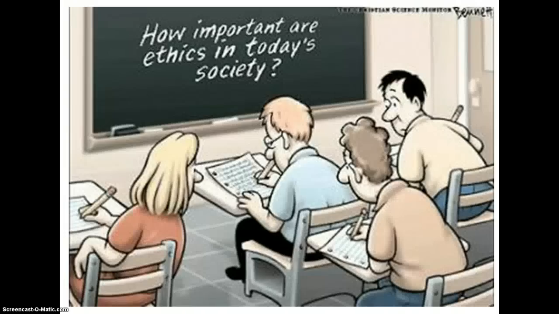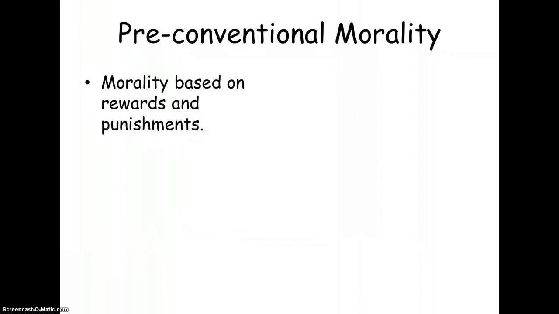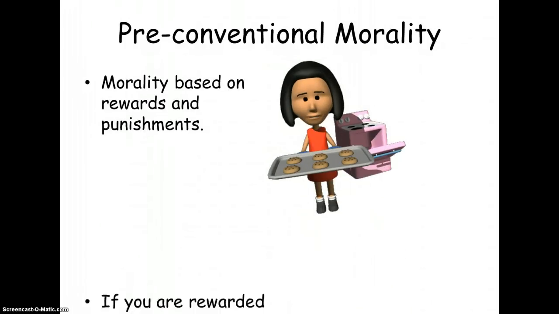So think about cheating. Is it ever okay to cheat in school? How do you define cheating anyway? And your answer to that question, not just what is cheating, but the way you reason through that answer, that's what Kohlberg is getting at. So let's dig into these three stages.